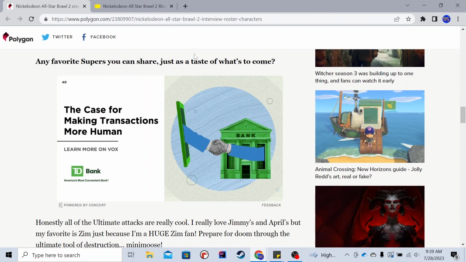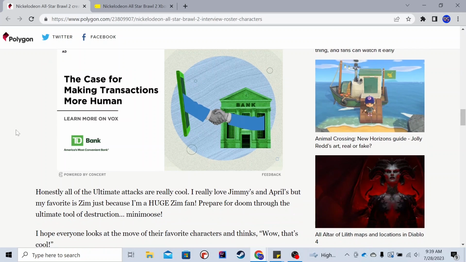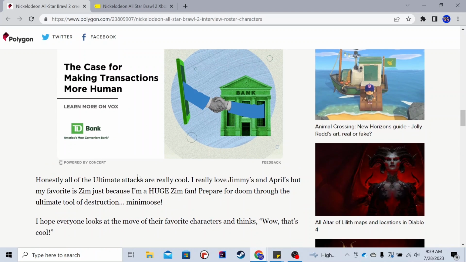Any favorite supers you can share, just as a taste of what's to come? Honestly, all of the ultimate attacks are really cool. I really love Jimmy's and April's, but my favorite is Zim, just because I'm a huge Zim fan. Prepare for doom through the ultimate tool of destruction, Mini Moose. I hope everyone looks at the move of their favorite characters and thinks, wow, that's cool.